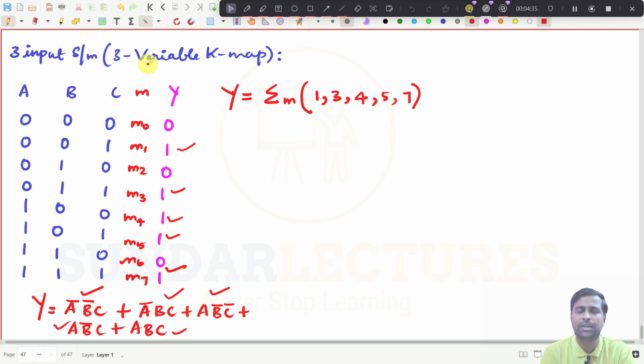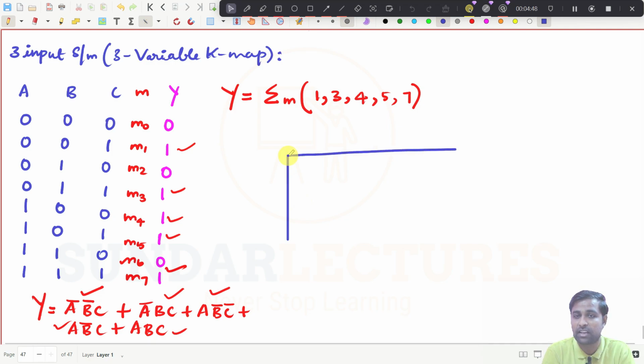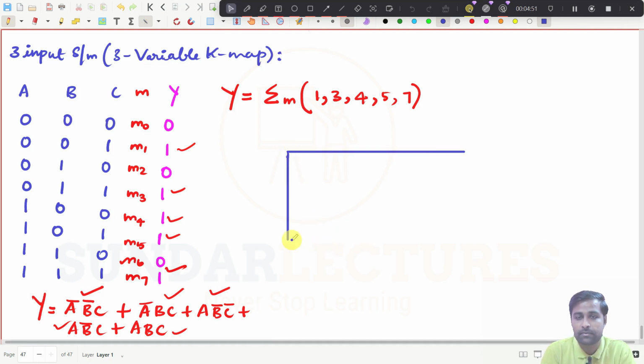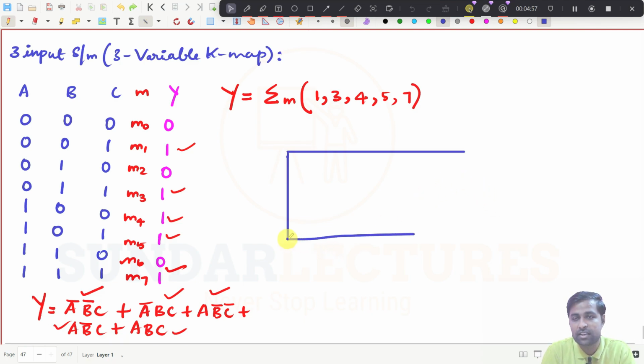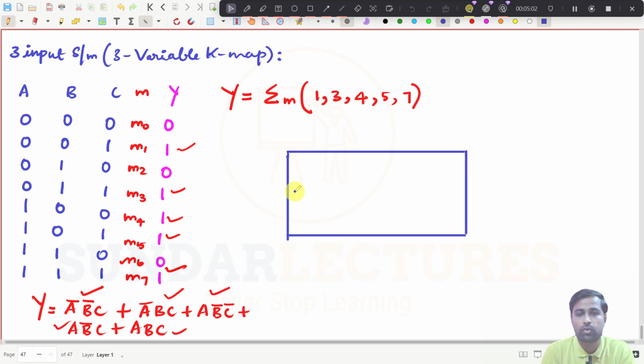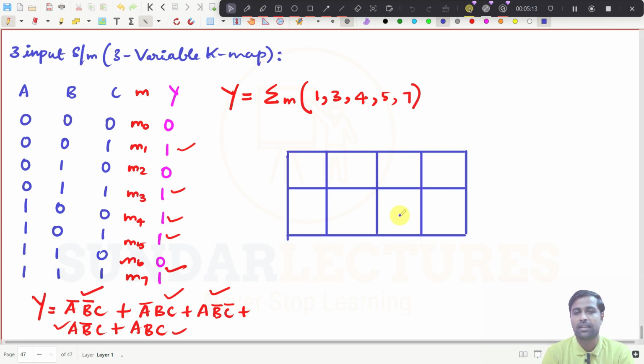Now, if it is a 3 input system, then you will have 8 combinations, right? So the Karnaugh map now has 8 cells for 3 variables. So you have to draw like this. See, these are all very basics. Please try to be with me so that you can easily understand while solving the Boolean expressions, right? Now you have to split like this. 1, 2, and then this is 3. So now you see there are 8 combinations.